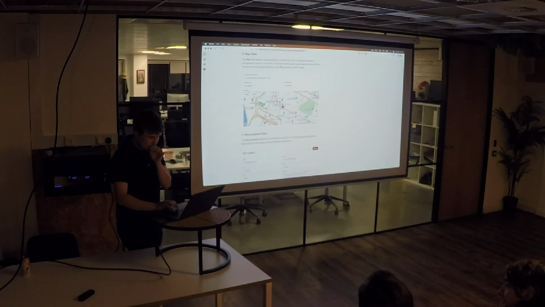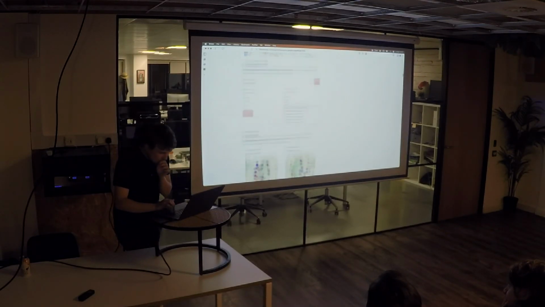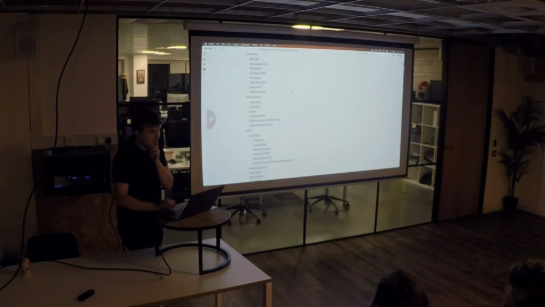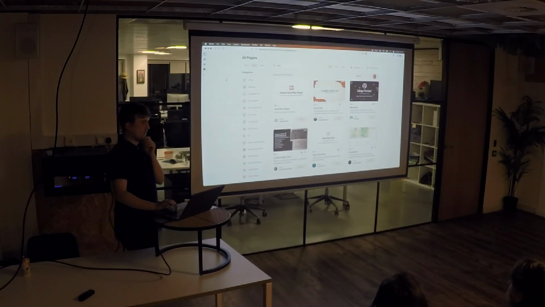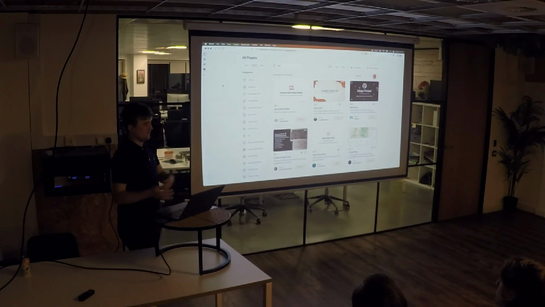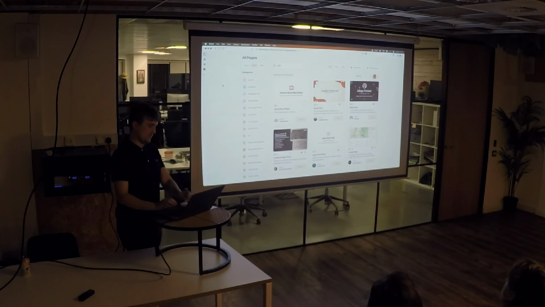I think Map Field might allow you to do that. Pretty flexible as it helps to create custom fields. All of the built-in fields are using the same APIs as what you would use to create a custom field. So you've already got like 20-ish examples of how to create a custom field by looking at the built-in fields. But we've also got all of these plugins that will also show you how to do that.